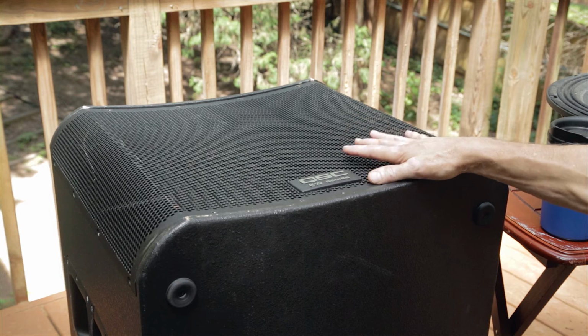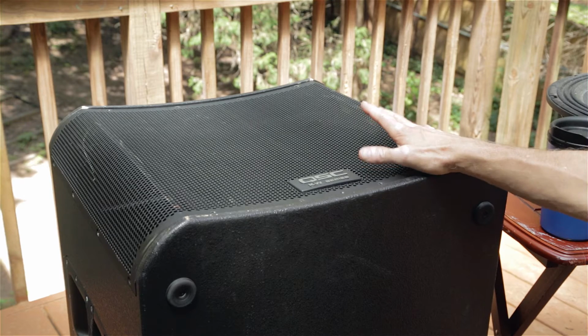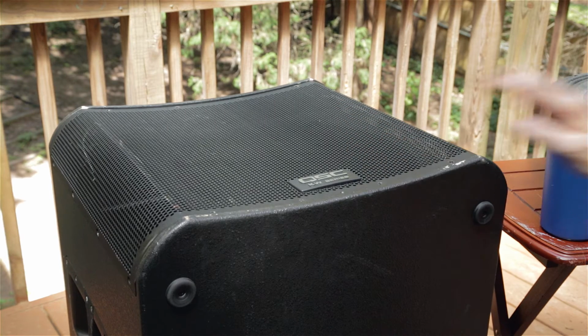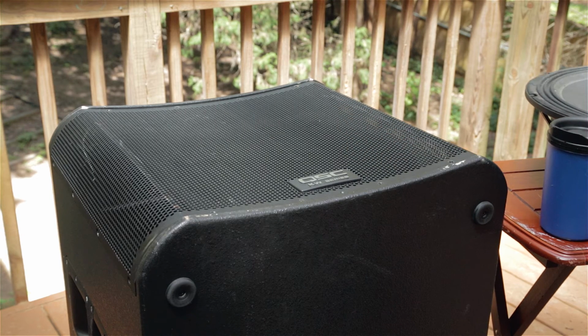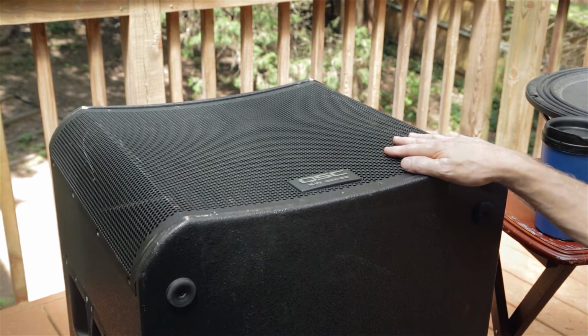The first thing I did to check this system out is to pull the amp out. Of course, the most likely culprit of a bad speaker is the driver itself, which we're going to look at. It's just off camera here, and so we'll take a look at that. Of course, the driver did fail in this case, but it was a unique kind of failure. We'll look at that. But first thing I did is pull the amp off. So let's take a look at that.